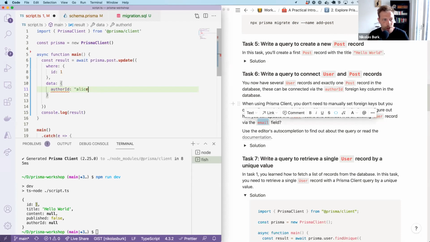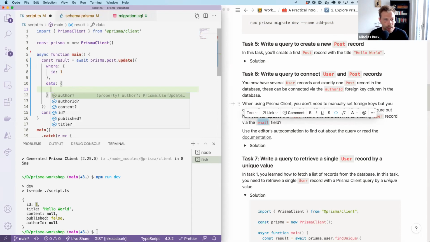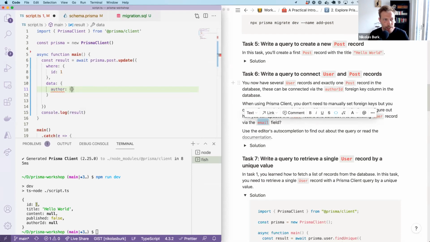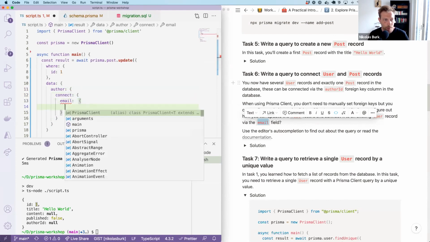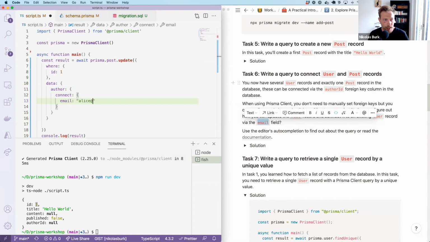So that doesn't work. The way to do this is by creating a nested query via the author relation field, and then using the connect option by the email, so that we can connect with the author that we had just created before.